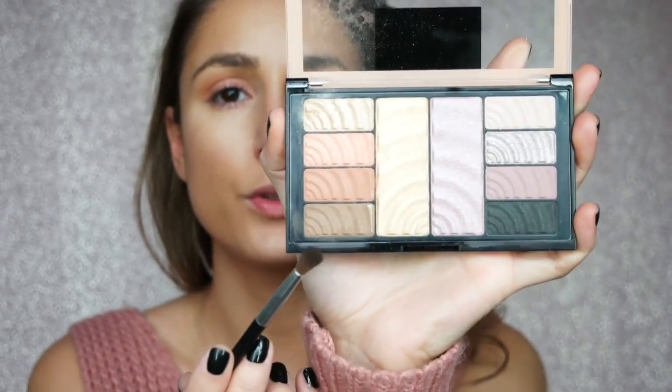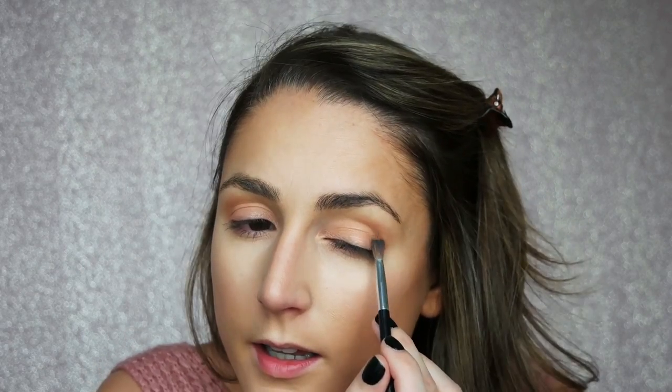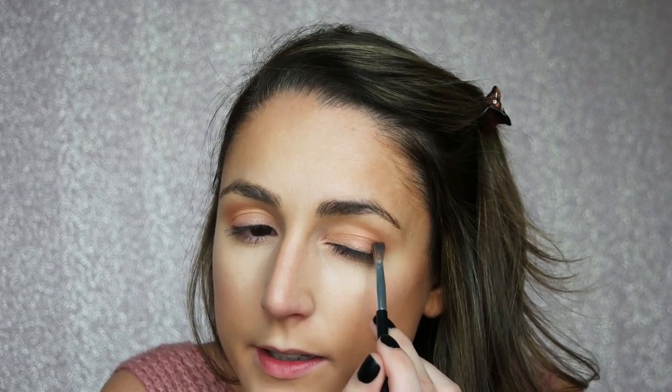I hate to admit it, but I really don't experiment much with my eye makeup and the way I apply it. I kind of do the same thing every time because it's what I like and what works for me. But sometimes I feel like I should get a little more adventurous. Then I'm going to go in with the brown and just take a smidge of it and add it right into the corner to create the tiniest bit of smoke.